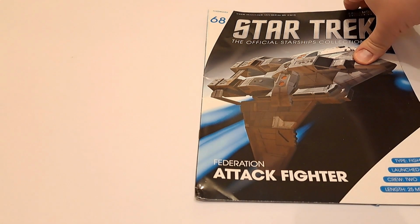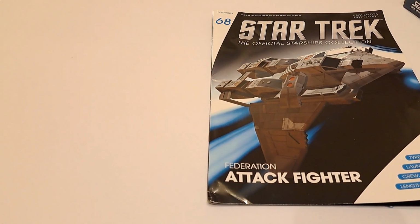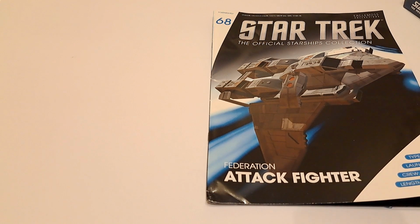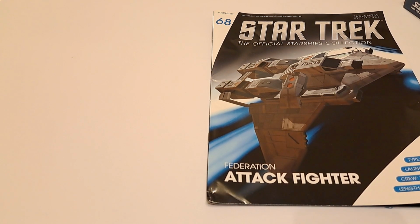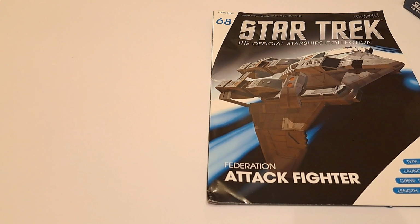This is issue 68. So, I mean, just the fact that it's a fighter is deeply unusual, because generally speaking, in the Star Trek series, what we see is capital ship engagements. We don't see fighters engaging one another. But in Deep Space Nine, of course, that changed, because Deep Space Nine had CGI, so things like that became easier. And we saw the introduction of smaller, even Bajoran fighter craft, actually, because they weren't terribly sophisticated in terms of their space tech. So when they were going up against the Cardassians, they tended to use smaller craft.